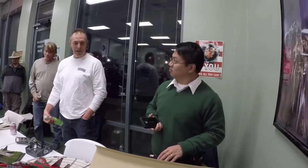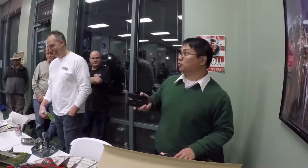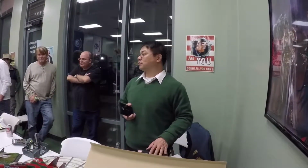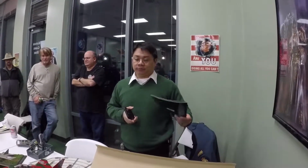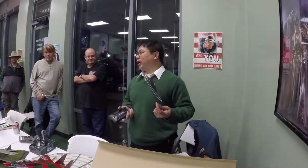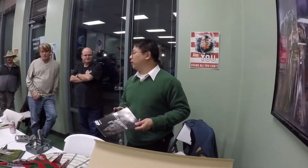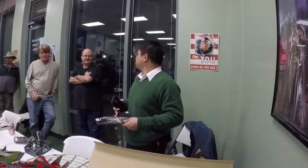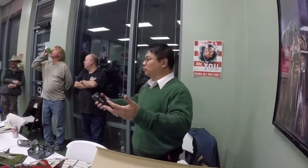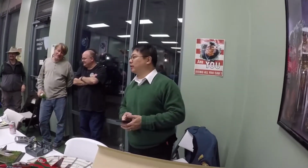I gotta build enough models to make room for it before I buy that. I have no clue, but somebody also told me this is supposed to be a limited production. That means they will stop pressing it very soon. I think they're gonna press it once every 2-3 years, because the Perfect Grade kits do that all the time. Just wait until the Death Star comes. They will press it now and then they'll stop. A lot of the really big kits only go to production once a year or something like that.